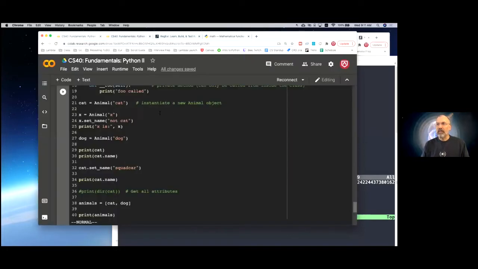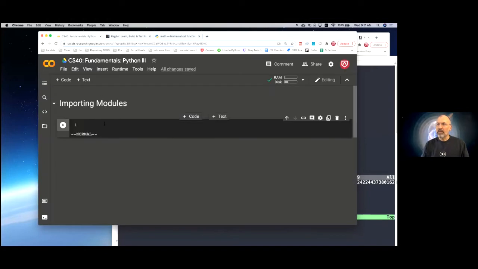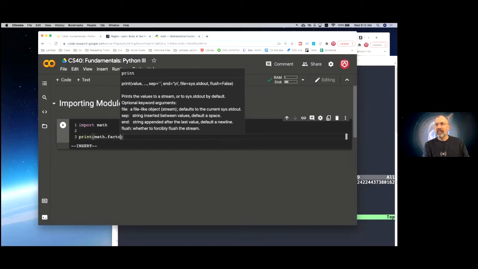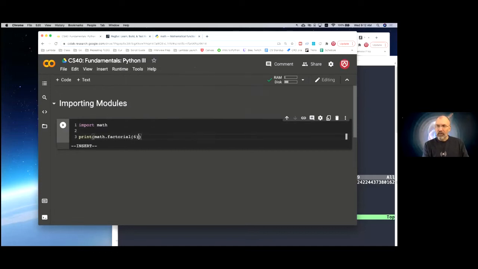And so how do we use that? We can say import math, and now we have access to that object. Now I can say math dot something. So let's print out 6 factorial, see how big that is, and it's 720. 6 times 5 times 4 times 3 times 2 times 1.